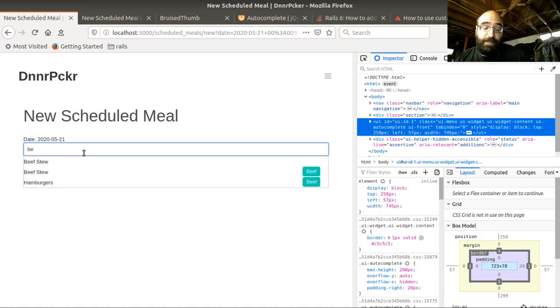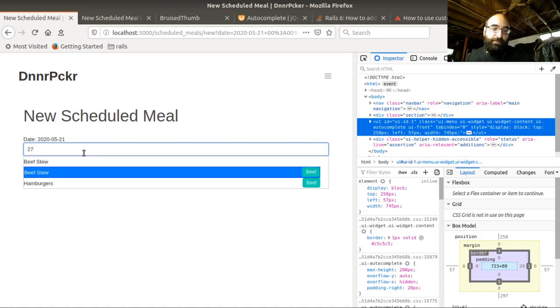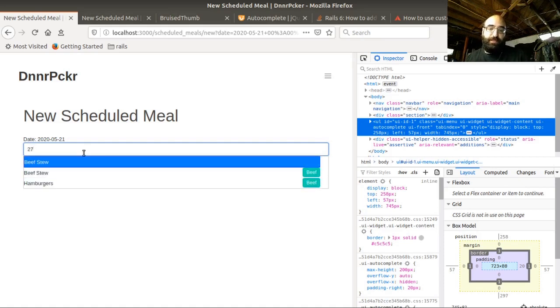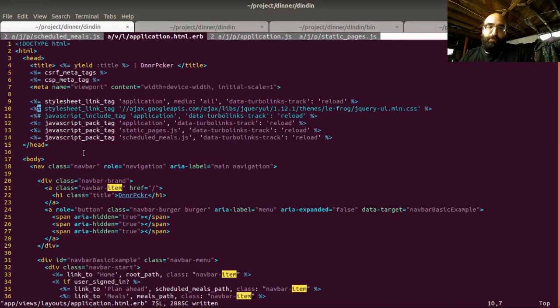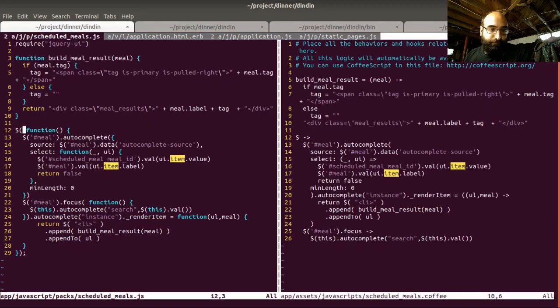I think this is done. I mean, clearly there are issues with it, and some of this is database backend stuff and also theming. So I'm not going to waste time on that. And also the whole number thing. So that's going to be something else that I'm going to want to dig into. But what you can see here is we had some CoffeeScript, and we moved it over to JavaScript, and now we have something that looks somewhat decent. And I don't have to rely on CoffeeScript anymore, so I can now rip out that CoffeeScript, take out the asset loader, and I think this project is now CoffeeScript free.